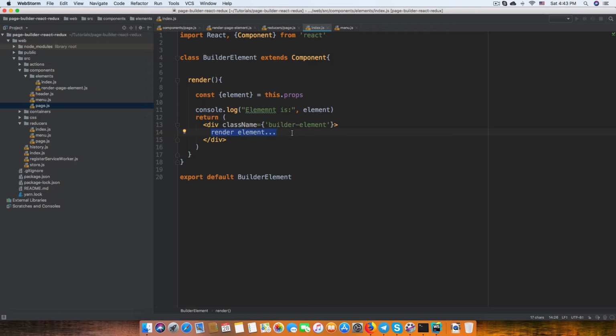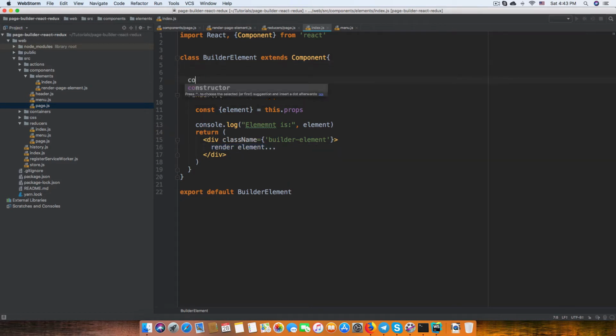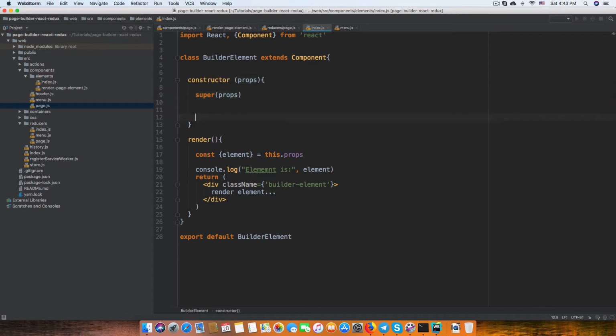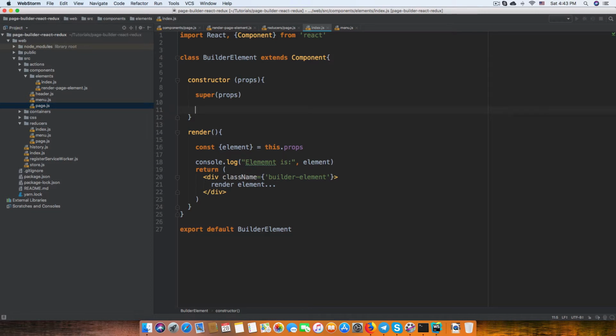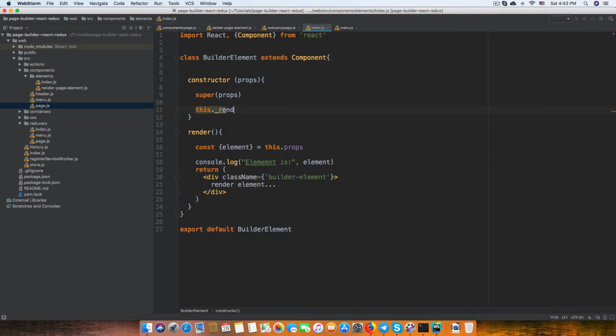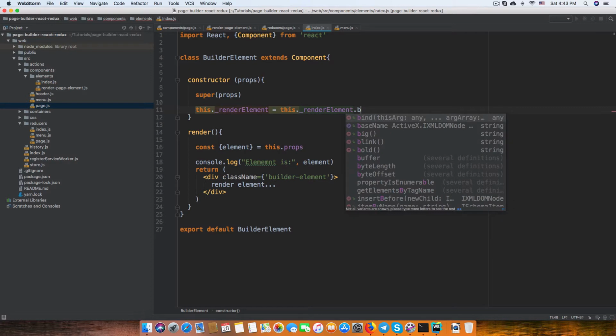And maybe we have to make a new function by constructor prop. Super prop is required, and I'm going to make a custom function, this dot render element, equal this dot render element dot bind.